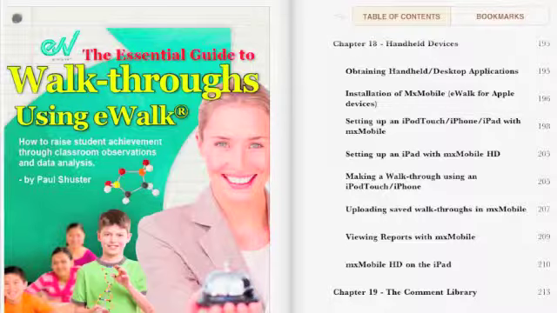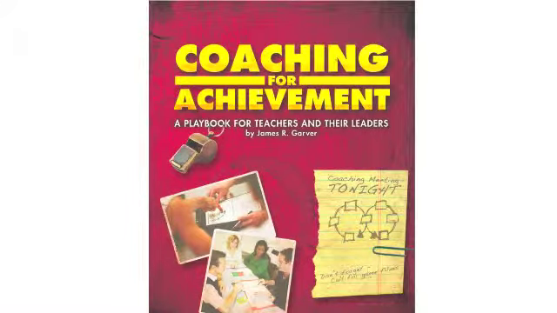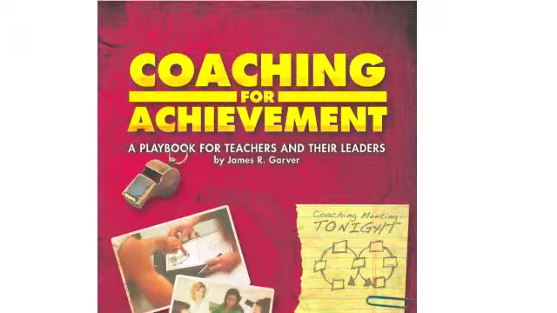There's part of the table of contents. And lastly, one of our partners, James Garver, has written an excellent book called Coaching for Achievement, and this also is available. Both The Essential Guide to Walkthroughs and Coaching for Achievement are available as iBooks for the iPad, iPod Touch, and iPhone, and as ebooks for the Kindle.